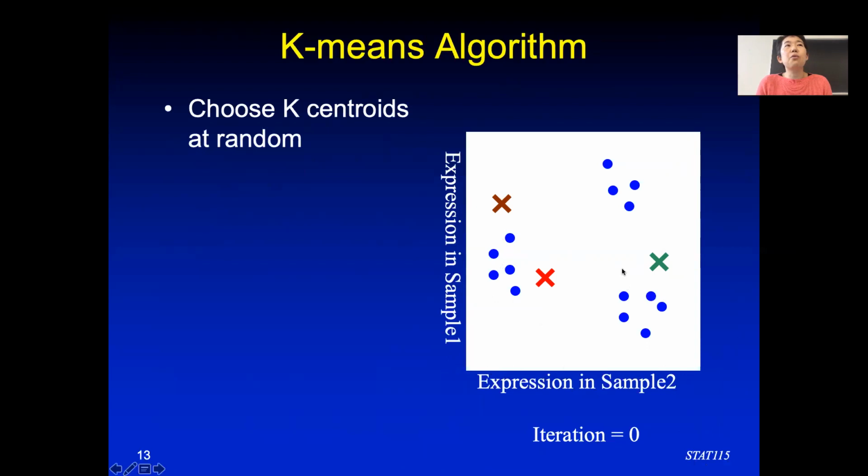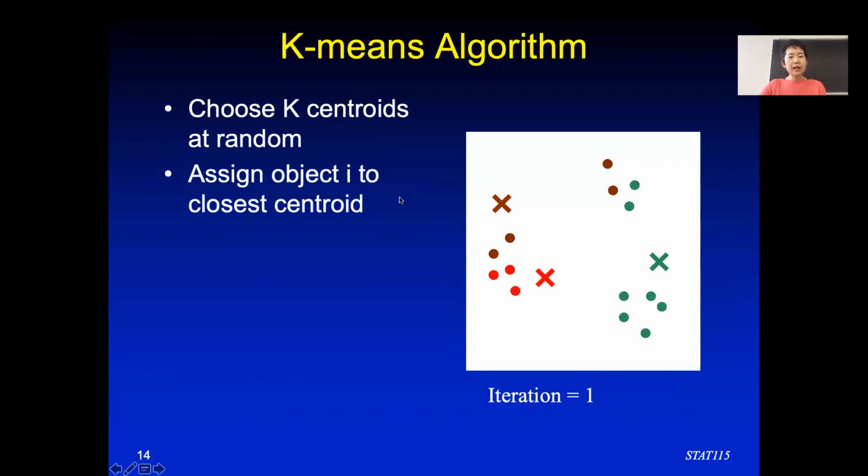For k-means clustering, we have to determine the k ahead of time. Let's just say we choose k equals 3. In this case, we start by randomly choosing some centers. We say, we're going to have 3 clusters, and let's just randomly put some dots in here. And these are the initial centers of the clusters. The next thing is, for each of the genes in my original data, I want to look at those 3 cluster centers and assign it to the cluster center that's closest to it.